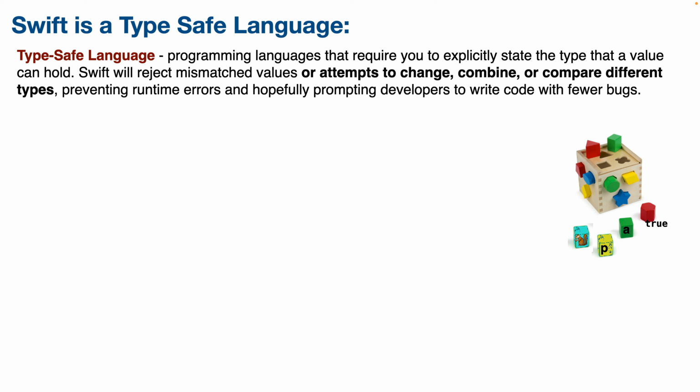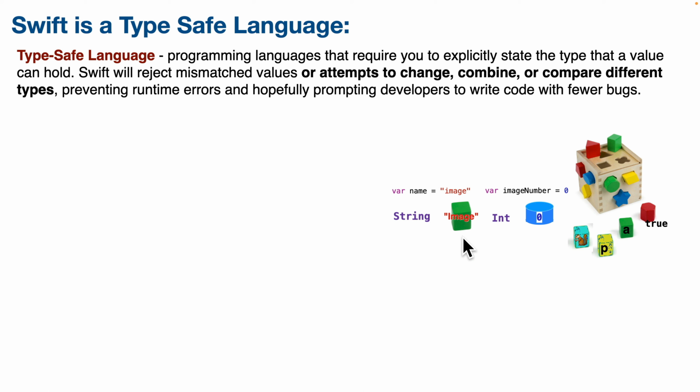Now, because Swift has such strict data types, it's often called a type-safe language. It's kind of like the classic children's toy that has blocks of different shapes and holes of different sizes that the shapes fit into. Well, if you think of a string as being, say, a square block, and an int as being, say, an oval block, you can't put a string in an int hole or an int in a string hole.